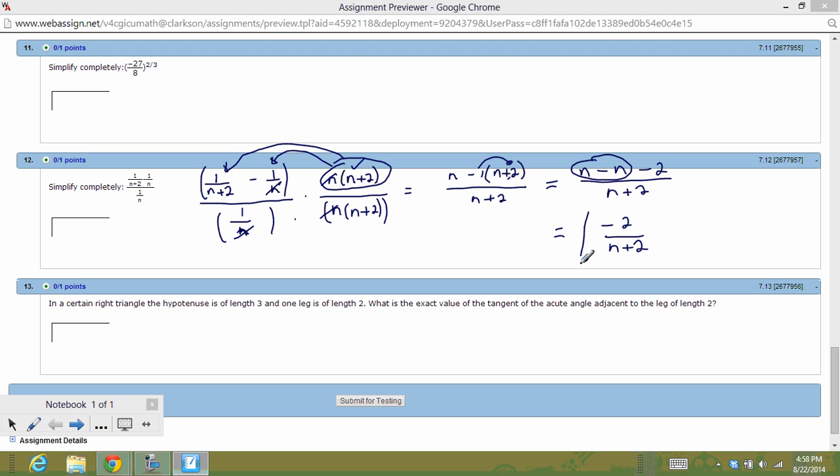In fact, the correct answer should have been minus 2 over n plus 2, which was what it was graded against in the software. So we regret that error. Hope it didn't cause any confusion, and hope that this update will satisfy people.